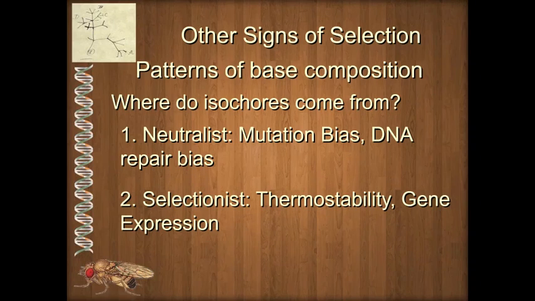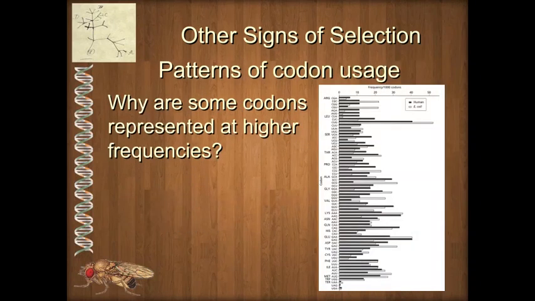The last pattern that we're going to look at, selection pattern, is called codon usage or codon usage bias. And again, from a neutral theory, which is our null hypothesis, if there is more than one codon possible for an amino acid, we would expect to find it across the genome in roughly the same frequency.